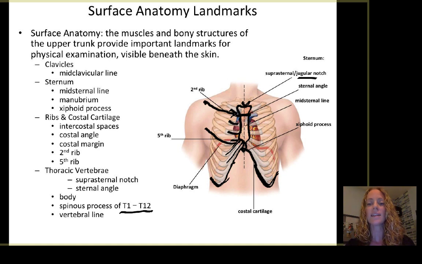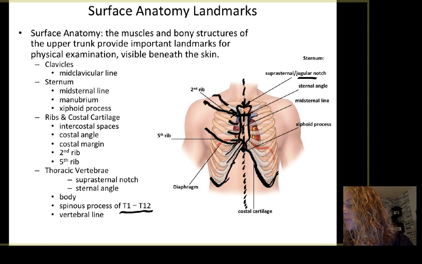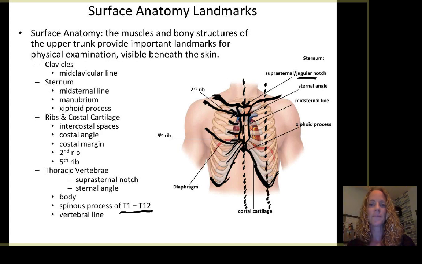We draw several lines down these regions to signify different areas of the body. We call these different mid-lines. So for example, drawing a line down the center of the sternum would be the mid-sternal line. We do the same thing down the center of the clavicles. The clavicles are not pictured here, but they would be attached just above the first rib here to either side of the sternum. So if you draw a line down the center of the clavicles, we have the mid-clavicular line, and other lines are similarly drawn.